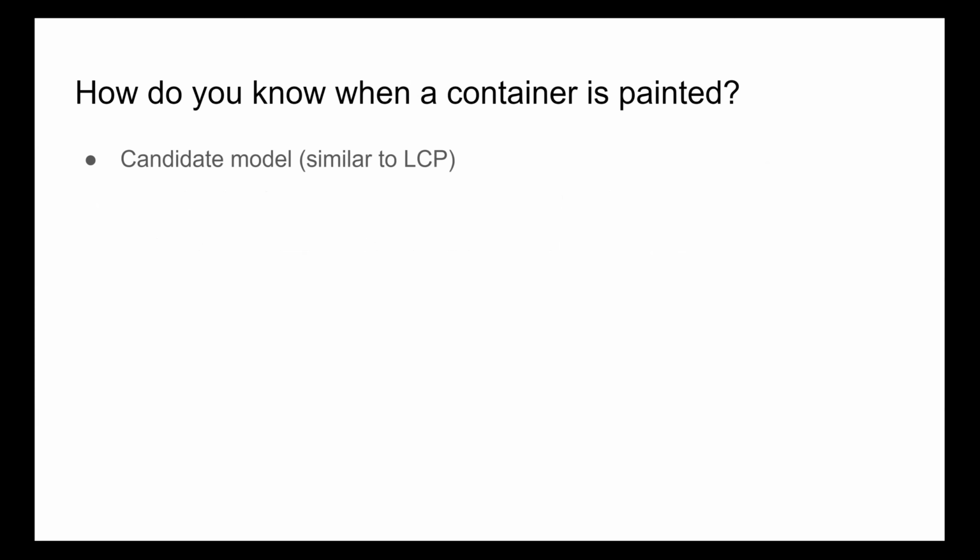So if you imagine LCP, you don't really know when the largest thing is painted. You just get a new event when something bigger has come in. So rather than trying to guess, we have an API that will give you events when there's new paints happening within that container. And then the developer has the choice to choose the latest performance entry, or they might want to choose a performance entry that's before that they may feel is more important, but this puts a lot more of that in the hands of the developer.